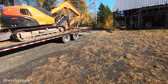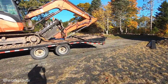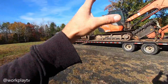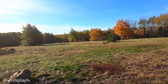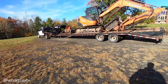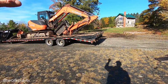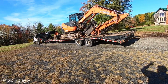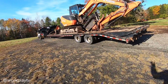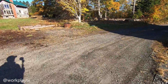All right, so here we are. This is actually a really exciting moment for me, to be honest. This is the first time I've had this truck and this machine at this property. I've had the tractor here, obviously it lives here. I have the 4-ton up there sitting, that's been here quite a bit, but this is the first time I've had this machine at this property, and it's pretty cool. Even just driving in the driveway with this load behind me, the first time for that is pretty neat, to be honest.